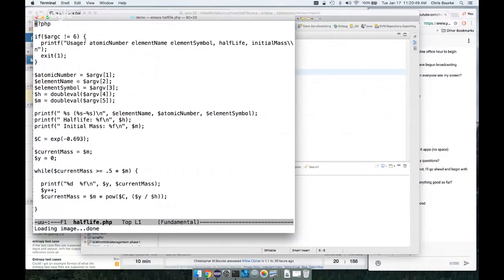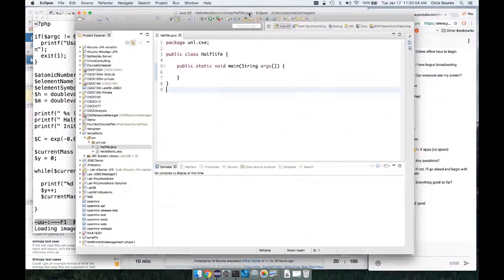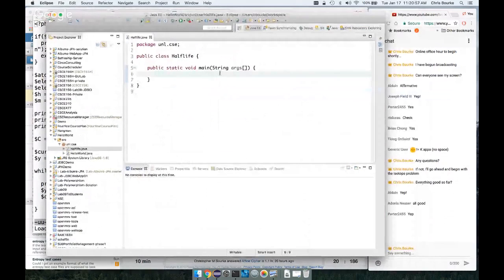The first thing we want to do is check the number of command line arguments here. One difference in Java is that the first argument is not the script or the executable file name, because we already know what that is, right? The class is basically the executable code name already.